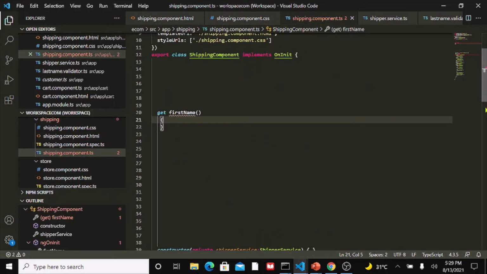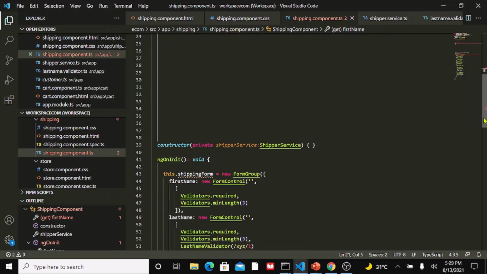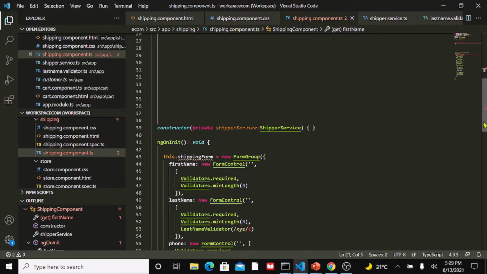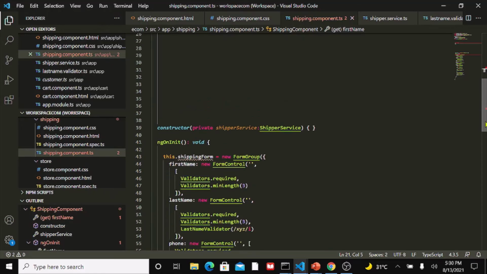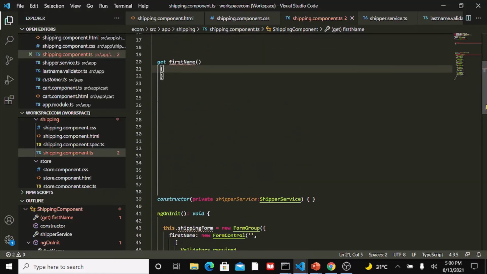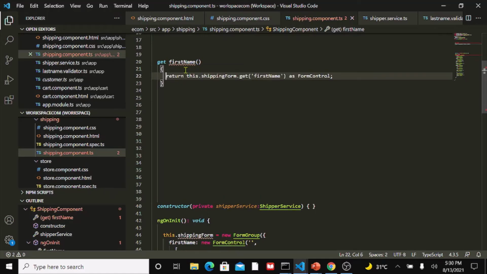We would have to refer to them as shipping form dot first name, shipping form dot last name. But since we just want to mention first name and last name, we're going to use a getter function. So we say get first name, and then we say return this dot shipping form dot get first name. Okay, which will allow us then to use just first name in the view.